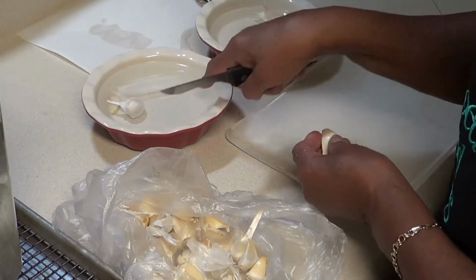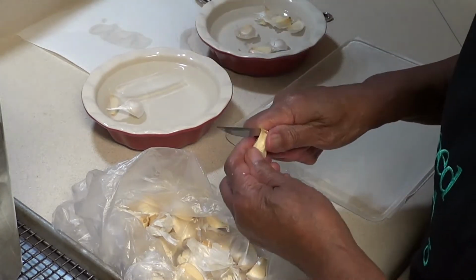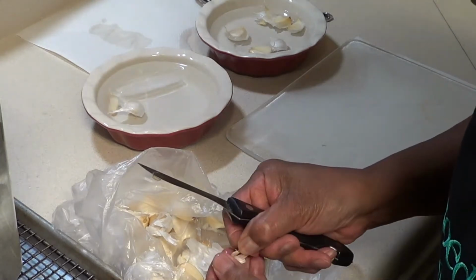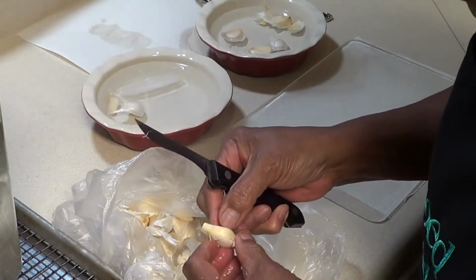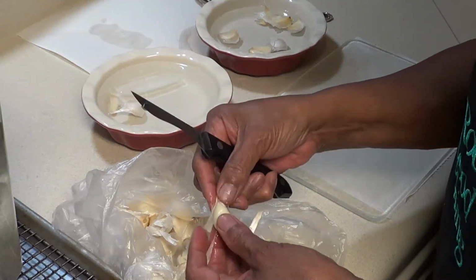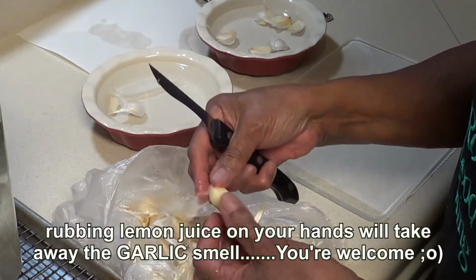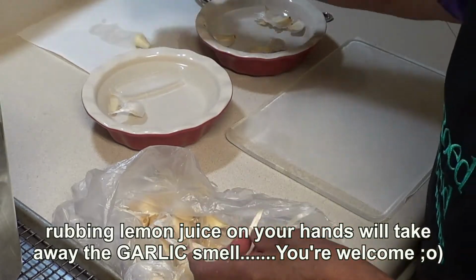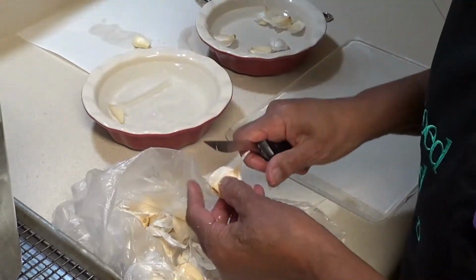I put the garlic in the hot water, leave it in there for a couple seconds, and then drop it in the ice cold water. And that helps the skin come off. Now, normally I wear gloves when I'm doing this project because my hands are going to smell like garlic for days, but I got plenty of lemon, so no big deal. And you see how easy that skin comes off of there? It's really an easy way to do it.